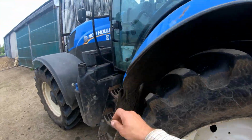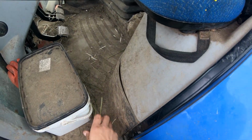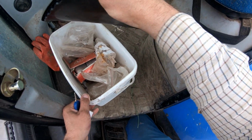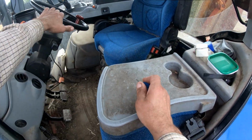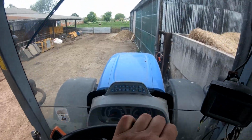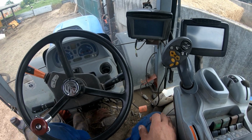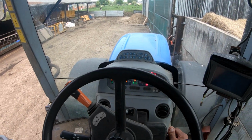I'm just going to check the mower over, grease up before it goes out again. That's the mower box, that is. Spare blades, all that sort of stuff in there. Not ideal that it sits in the cab though, is it really? I just threatened to make a box thing that'll sit on the front when we haven't got a weight on to carry stuff like that, but as is normal, didn't get round to it.